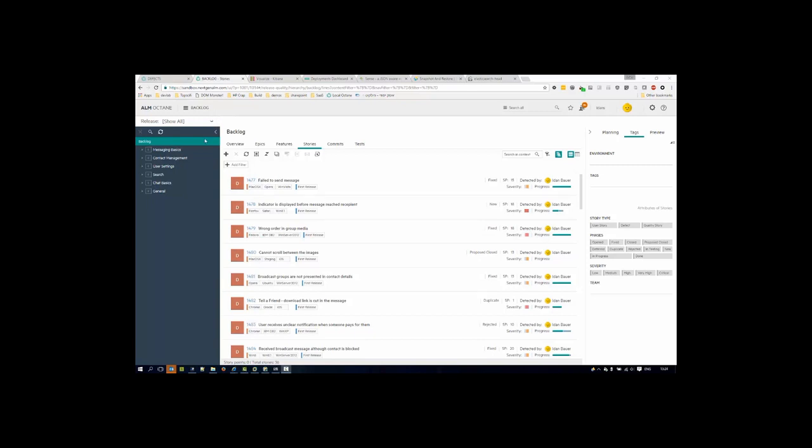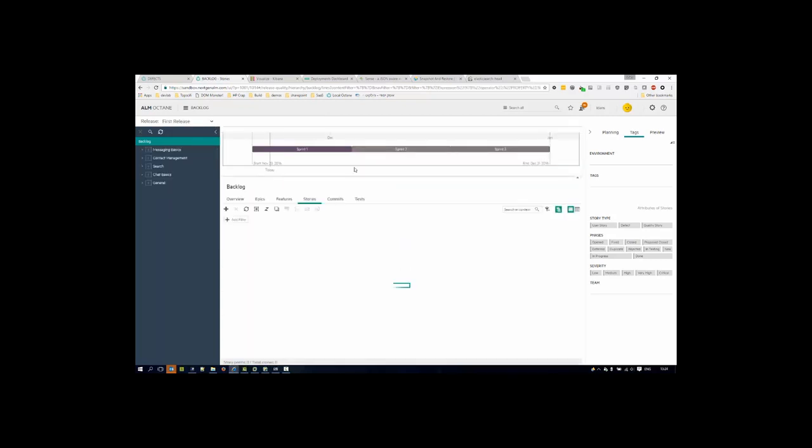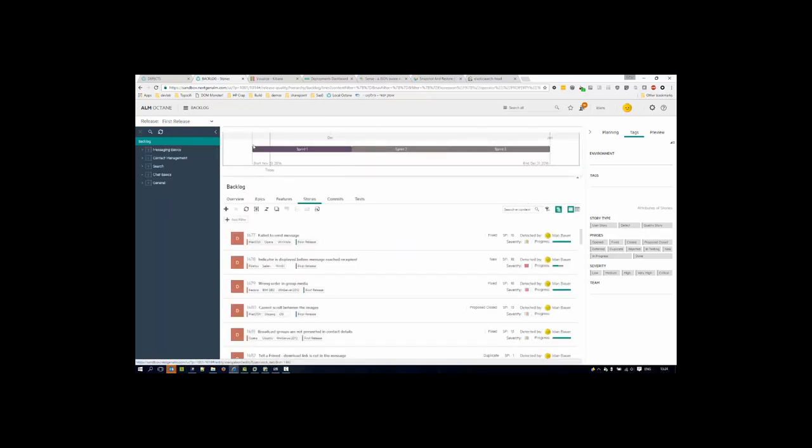At the top, we have the release context, which helps you focus on a specific release that you're working on. In the beginning, it will show you everything that's in the system, and if you filter it down, for example, for first release, a couple of things will happen. The first thing is that you will see an overview of the release, of where you stand inside the release timeline and where you are as far as the release is concerned.